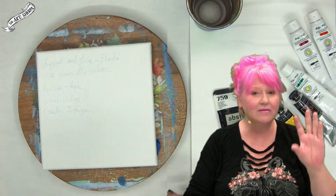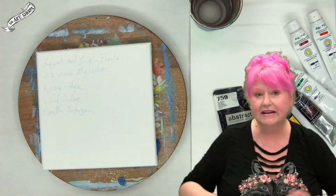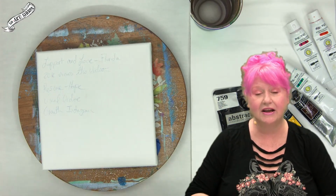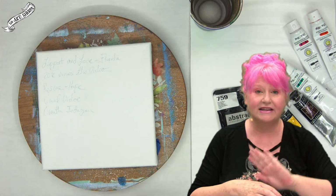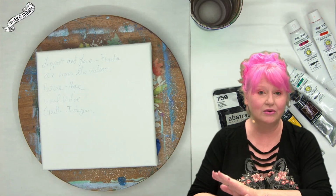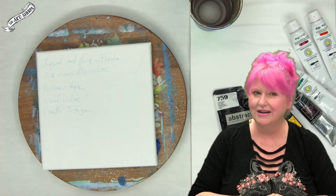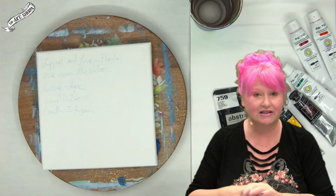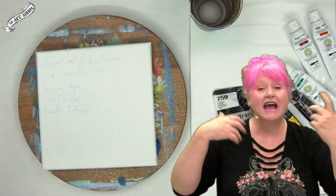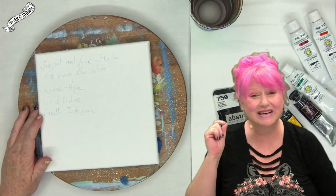It is an intermediate, two Hoot class, but it's still focused for beginners. I rate all of my classes for beginners because I don't expect you to know things at home. And so I break it down into 1 Hoot, 2 Hoot, and 3 Hoot. 1 Hoot is like, I have never painted before or since grade school. Or 3 Hoot, which is like, I've been painting with you a few paintings and I kind of understand the terms and techniques and I have more of the material. This is sort of in the middle of that, but it is still explained for a beginner.